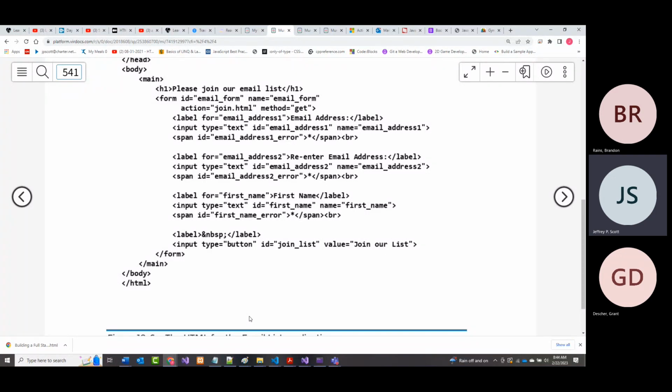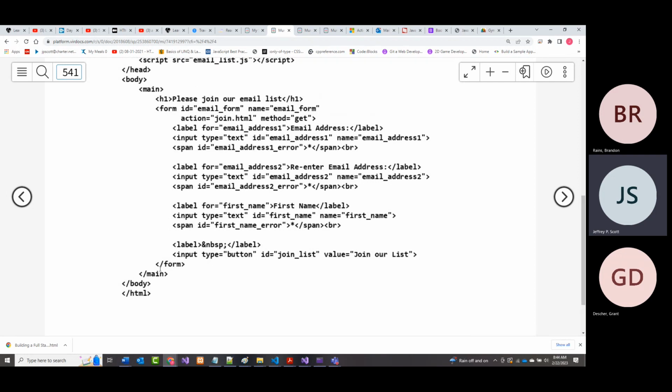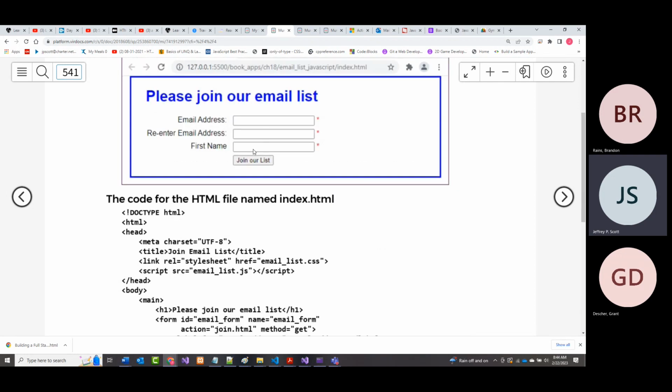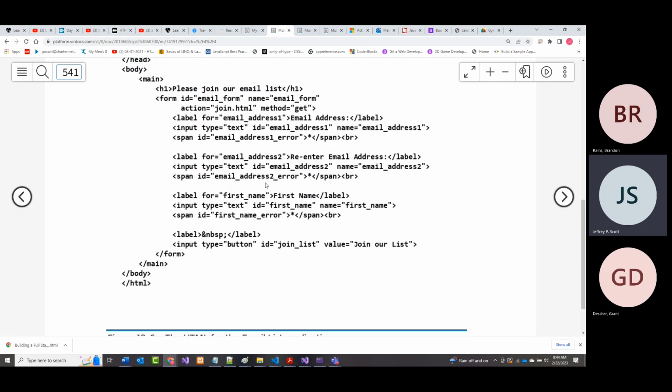All right. So the only thing that we're going to check in here is the presence or absence of a value in the email boxes that you see here and here. We are not going to validate that what they put in there is a regular email address, like something at something dot something. I mean, if they put hello in there, it's considered a valid email address and a valid re-enter email address is what I'm telling you.